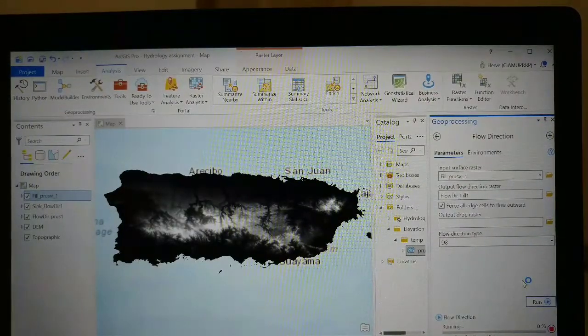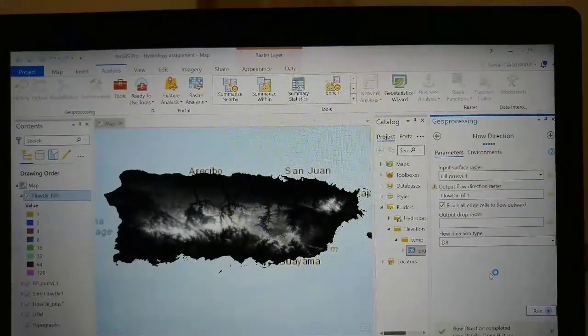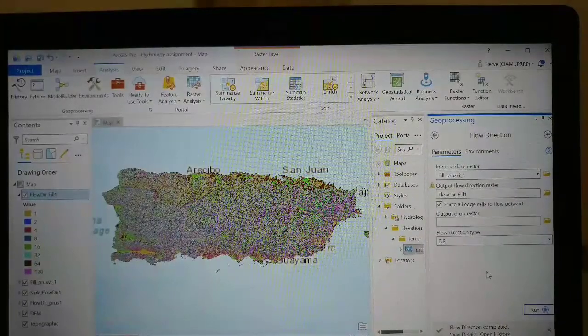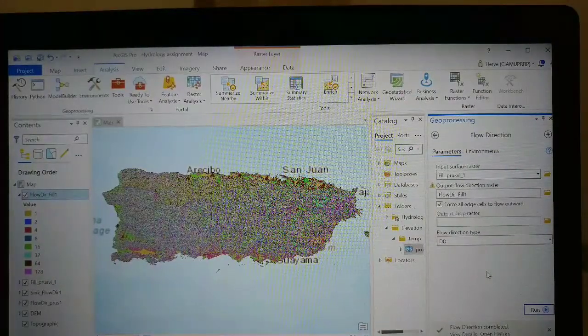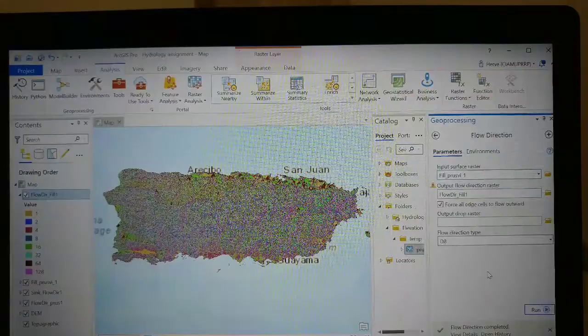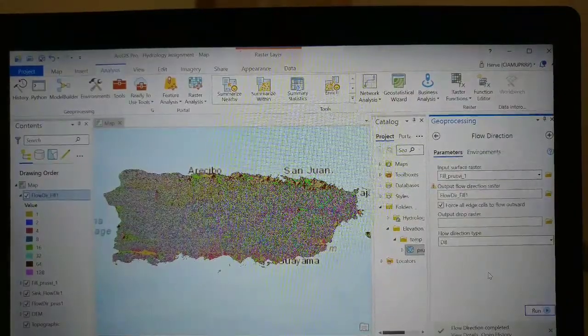Again, it will take a lot of time to process, and it will be fine. There you go. Now I have a new flow direction.